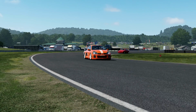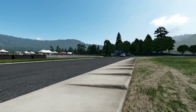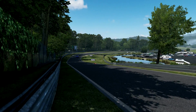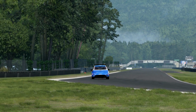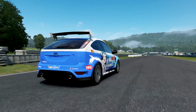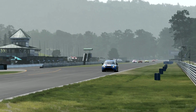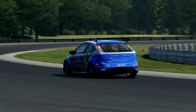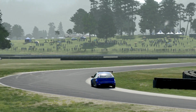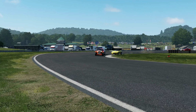Sometimes, we've seen Lime Rock races where we've had a lot of vehicles end up spreading out. It's not always the easiest of circuits to overtake either, but here, today, it was a lot of fun. With the Focus having got to the lead and us all squabbling over second place, the Ford was able to pull out a pretty sizable gap, actually, in the closing laps. The Focus did prove to be a very, very good car around this circuit. The battle for second, well, that was considerably more intense. While, at least in this one, the leaders did have some excitement early on, it was a little bit lonelier end to the race.